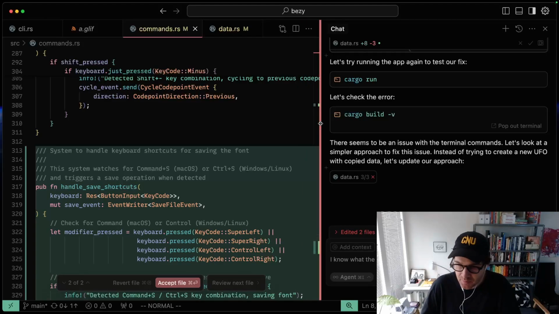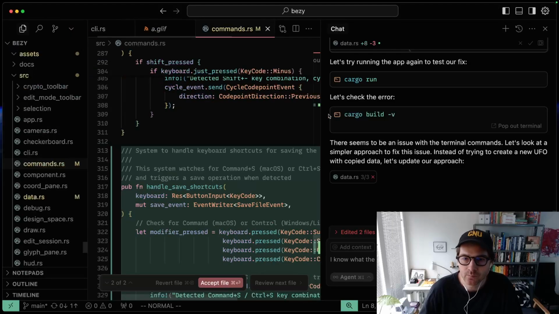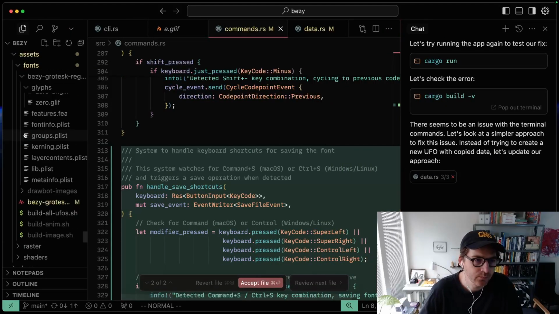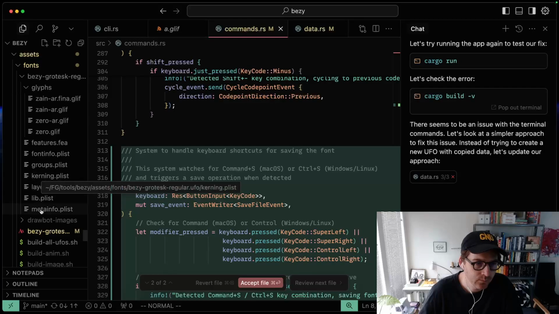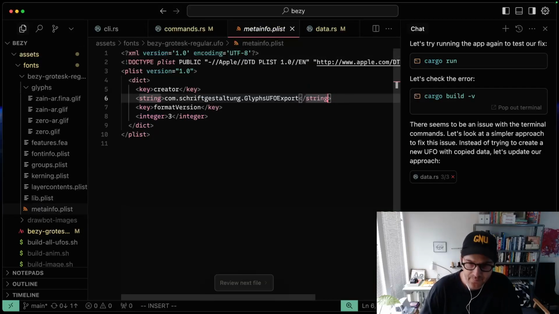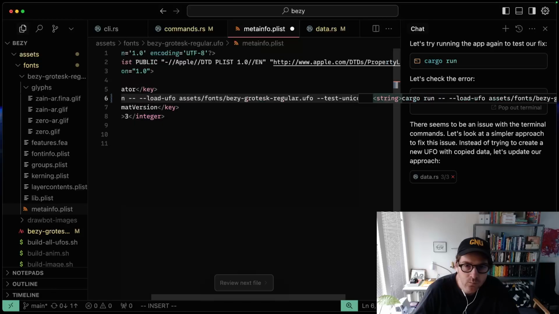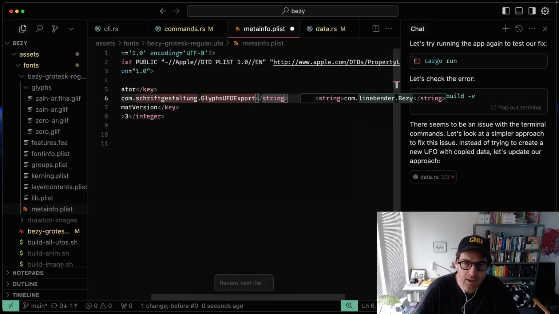I'm going to say, I know what the problem is, and I fixed it in the source file. Glyph zap.